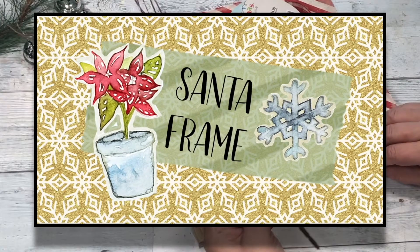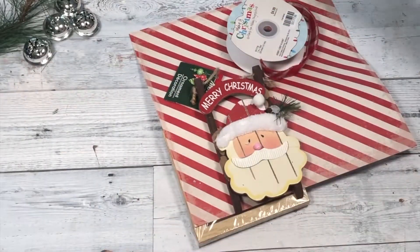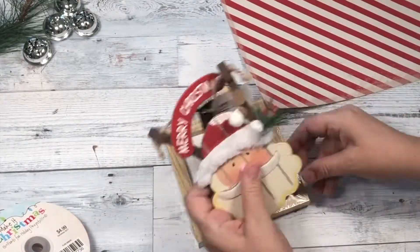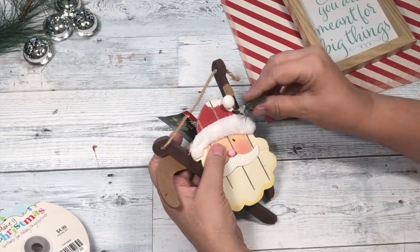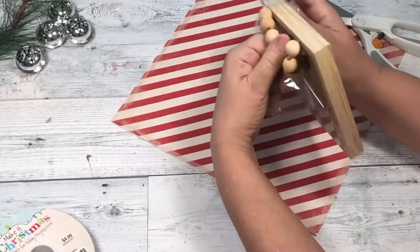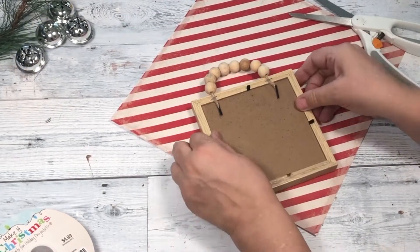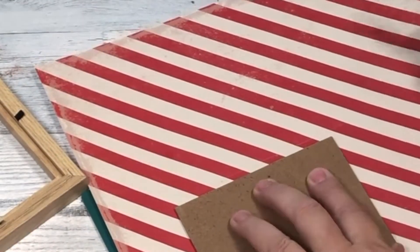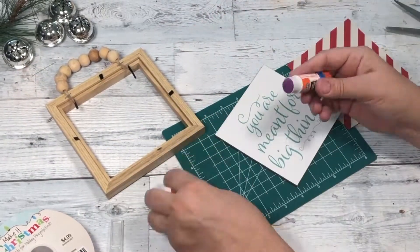And for my last project today is the Santa Frame. Everything I got is from Dollar Tree, except a couple of things from Hobby Lobby. This is a willow pick from Dollar Tree — so beautiful, it's got all the snow on it. Some ribbon from Hobby Lobby, half price. I got the frame from Dollar Tree with the little wooden beads — grab those when you see them. This little ornament I got from Dollar Tree and it sort of fell apart as I was checking out, and the lady gave it to me for 50 cents. So I'm going to take the frame apart and use this striped scrapbook paper from Hobby Lobby — I got it for 25 cents. The edges of the paper have that snow look, but I'm just using the striped part. Let's get that glued in.